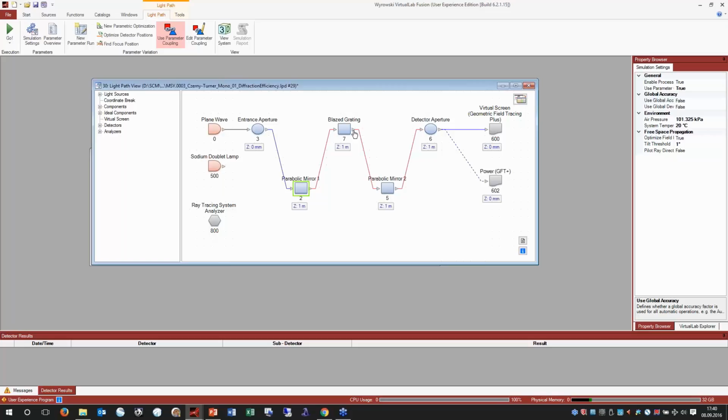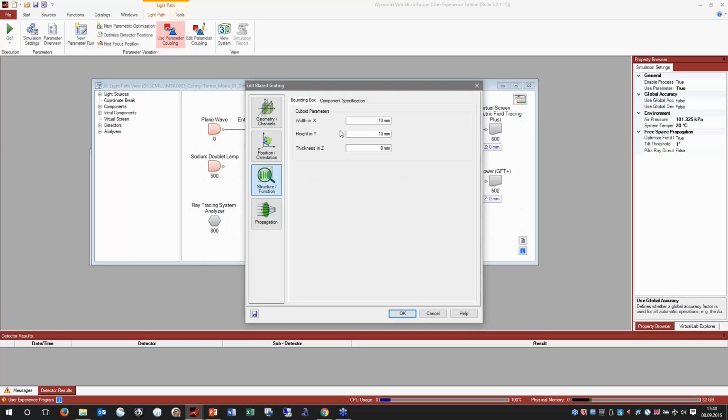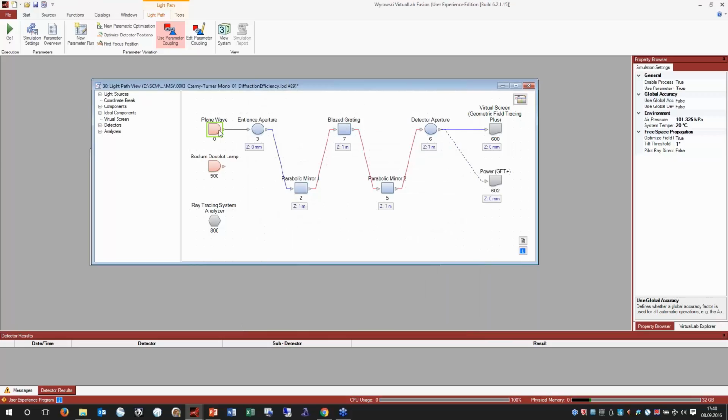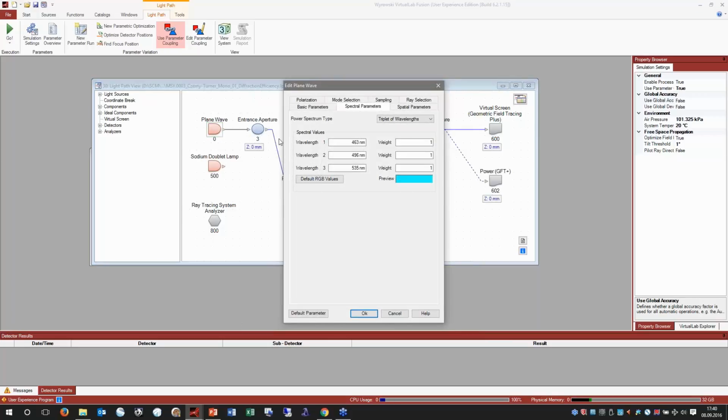And now what is very interesting is the grating element. We're using a blazed grating, but the very special fact of this component is that we are calculating the efficiency of the diffraction order I've selected rigorously. So we use the Fourier modal method to calculate the efficiency for each wavelength we are using for the setup. And here I've chosen the first diffraction order for my setup, and I want to show you the effect of the different diffraction efficiencies.